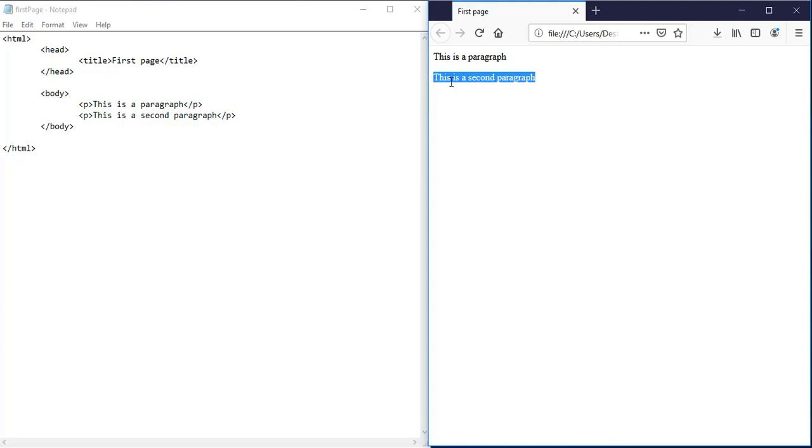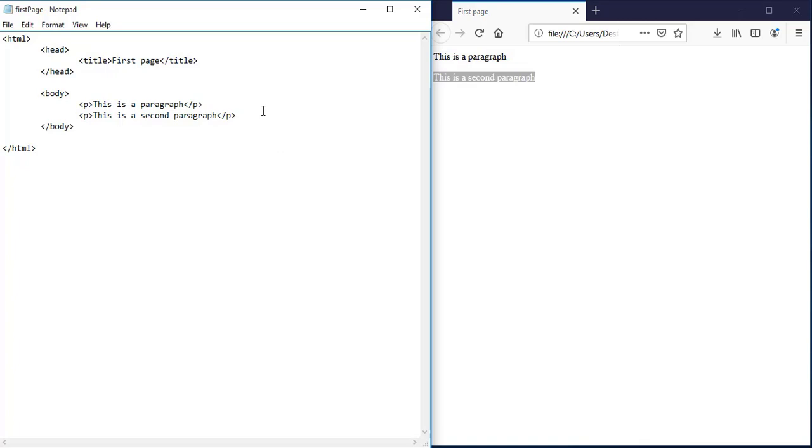So what if we want to create a single line of text without starting a new paragraph? So let's say we want this paragraph to start underneath this one. This is a second, then we want this paragraph to display underneath it without creating another paragraph. So what are we going to do? We are going to use the break tag.